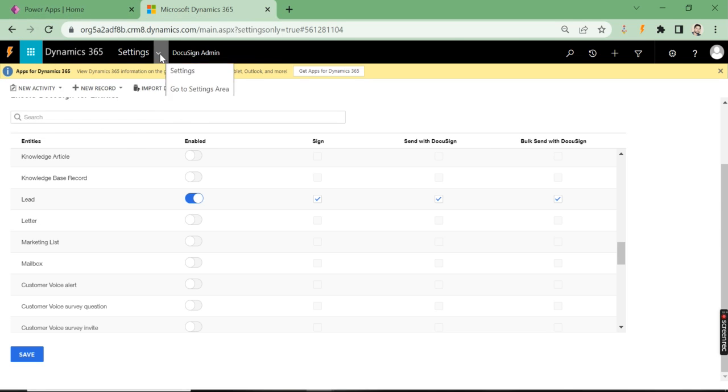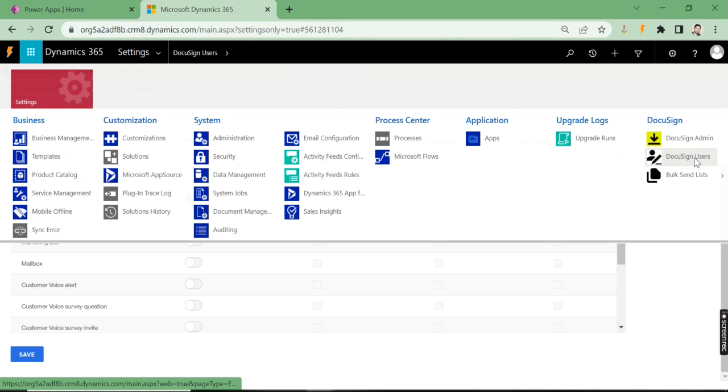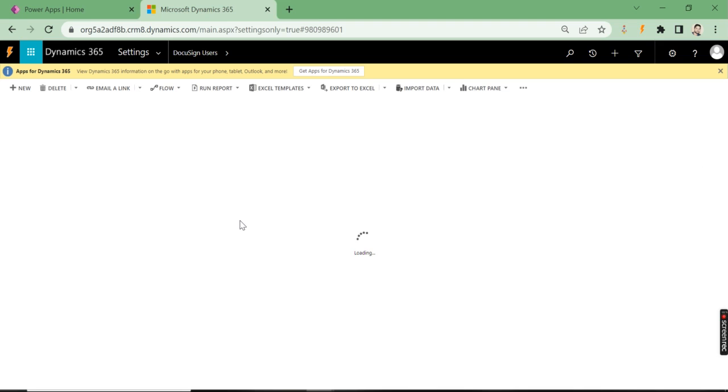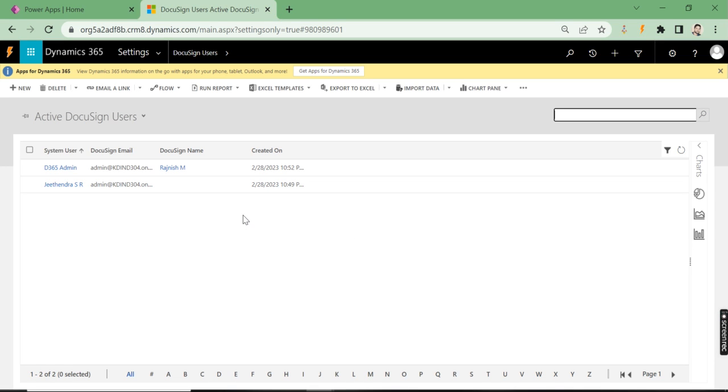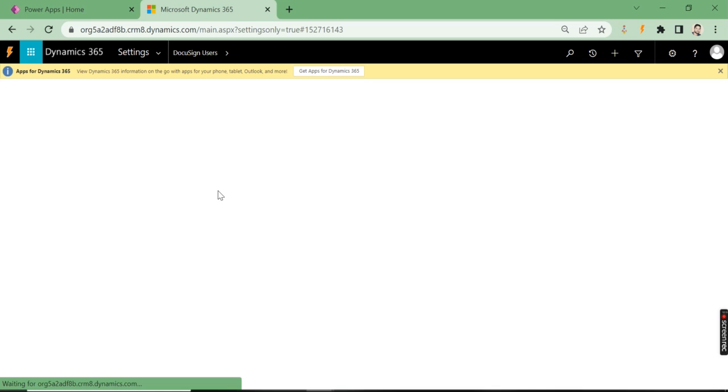Coming here on the DocuSign, we have the DocuSign user. If you create a DocuSign user, then he'll be able to access and modify the settings. He can act as a DocuSign user. I have already added two users, this one as well as this one, but still I will show you.